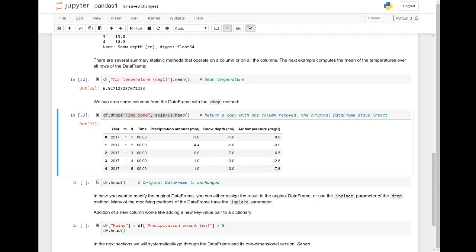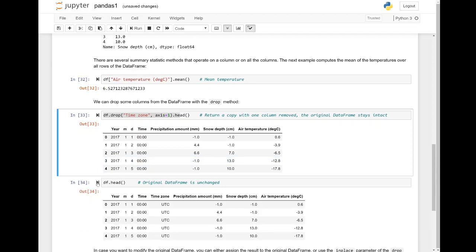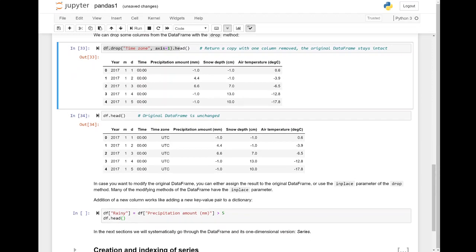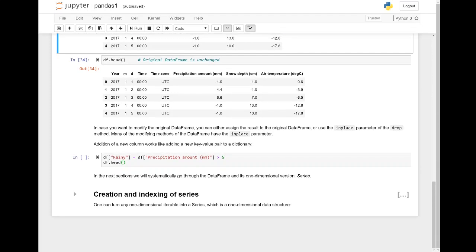And the answer is no, it won't be gone, because when we called df.drop, just like when we did those np.whatever functions, it creates a new copy of the data frame in memory. So the original data frame isn't changed. If you have this data set and you need to manipulate it, then you make a mistake and need to go back, this is very handy. So we want to make sure that it goes away.